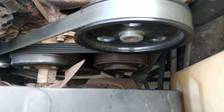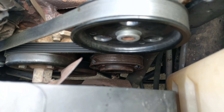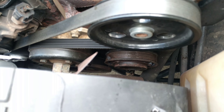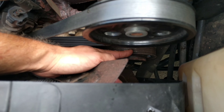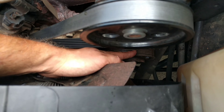This is a 2004 Jeep Wrangler Rubicon with the straight 6 4-liter engine, and it had the option of air conditioning. The compressor pulley — you can hear the bearings grinding. If you look at some of my other videos you can see that I've driven through the ocean, which I think might have some direct effect on that. Getting salt water inside of bearings and in your engine bay is probably a bad idea. Hindsight is 20-20.